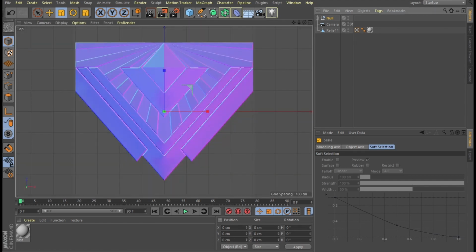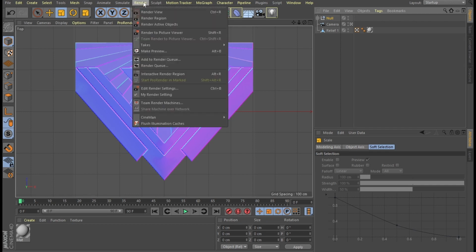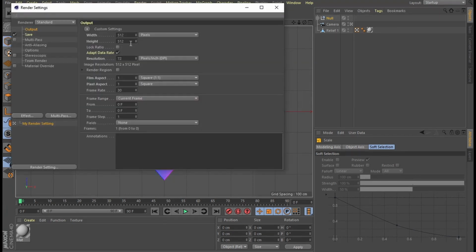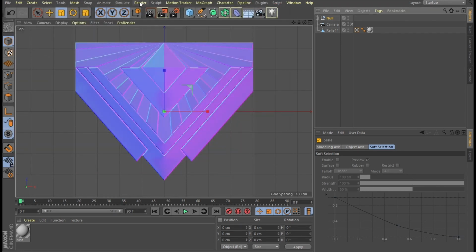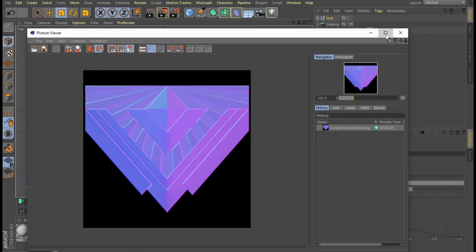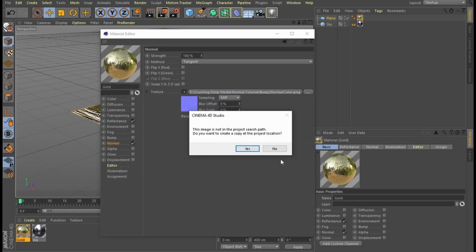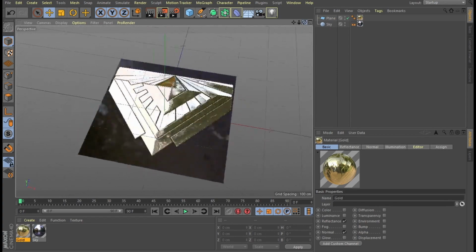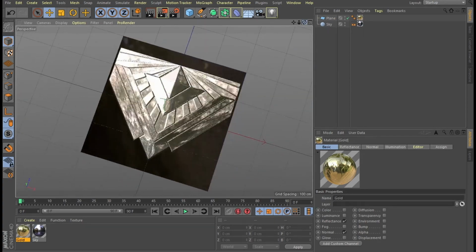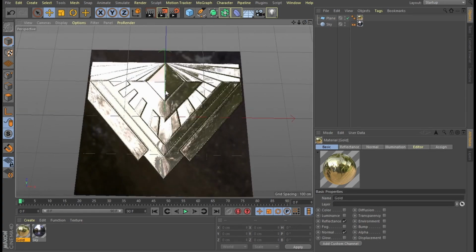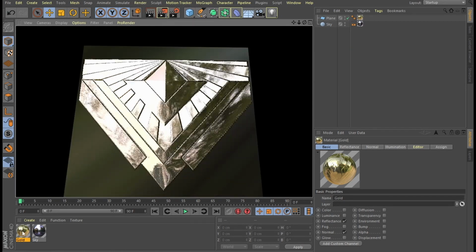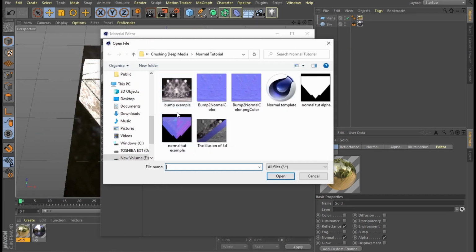Next, set up your renderer so that your object takes up as much space in the render as it can without spilling over the edge, and render out your normal map. You can use this rendered image as a texture in the normal channel of your finished scene. Make sure to save the normal map lighting setup as well, and then you can reuse this at any time you need to make a normal map. And as I said, this works for converting bump maps too, if for whatever reason you're unable to bake them.